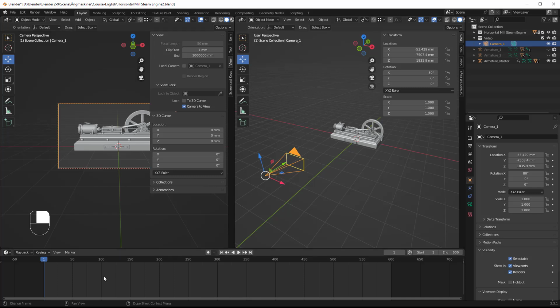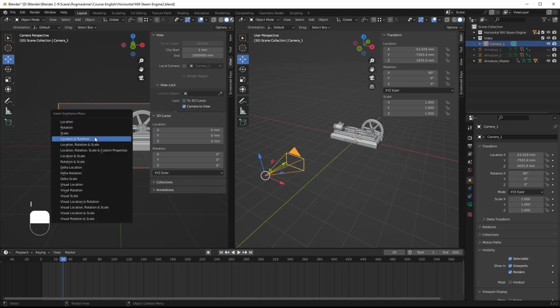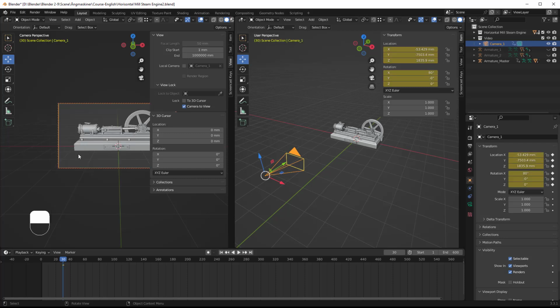So I come down here to the timeline. I will zoom in to the timeline a bit, like so. Then I move the time slider up to 30. I come over here to type 30 here. This will be the starting point of the animation of the camera. So here I will add a keyframe. So I move the cursor to this viewfinder. You can also have the cursor here in this viewport if you want to. But I have the cursor here, and then I press I on the keyboard, add a keyframe on location and rotation, and the keyframe is added here at the timeline.